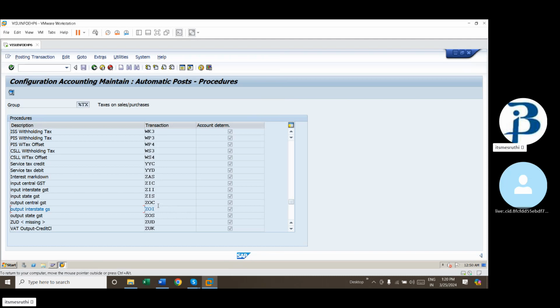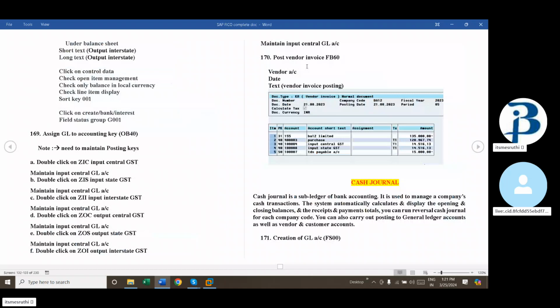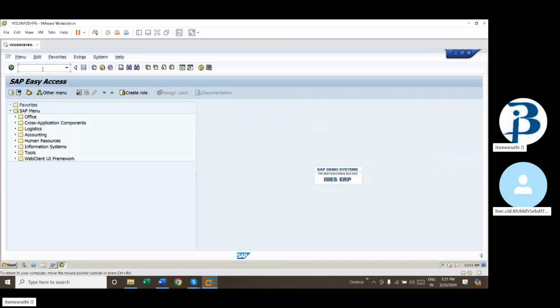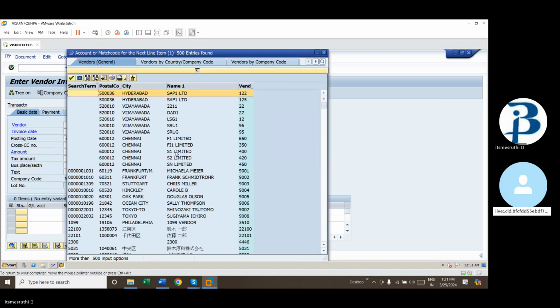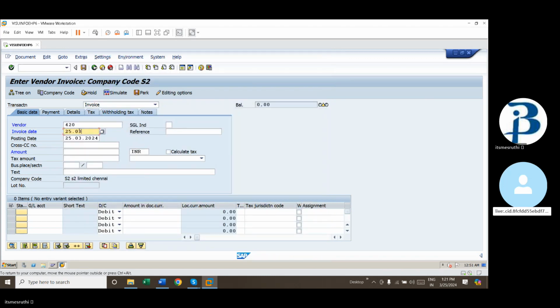Next one, post vendor invoice, FB60. Go to /n FB60. Select vendor, date, and amount.